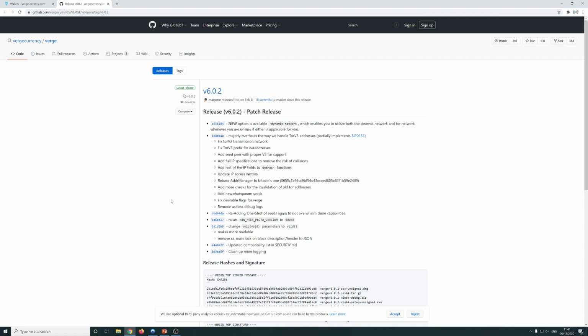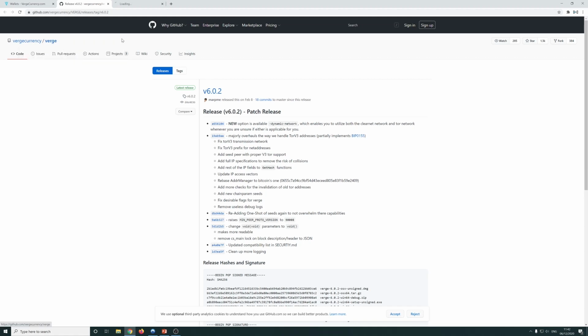Just a small information about GitHub. The Verge currency is an open source project. The majority of the open source projects have their full code and release files on GitHub. The reason for that is that over GitHub you're able to cooperate, and many people, without having a company structure, are able to work together here. And you can see issues, you can see the next steps, you can keep developing together with many people. This is also how it started with Bitcoin, and also with many other open source decentralized projects.